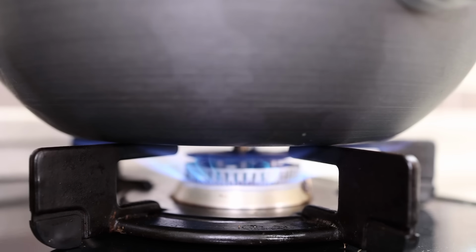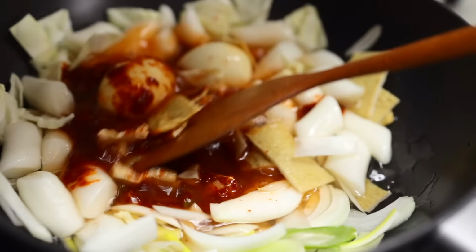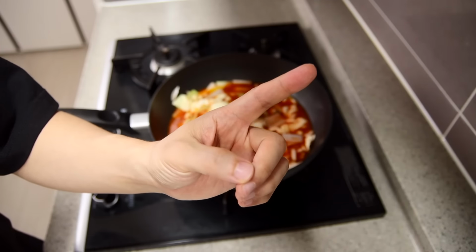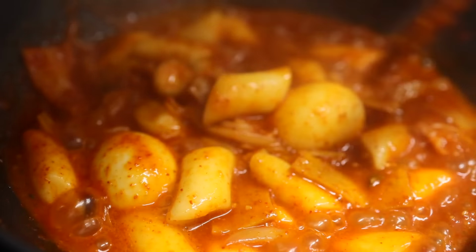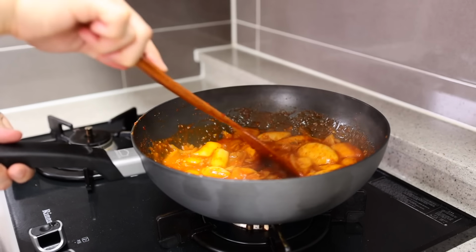And then place it over medium heat for about 8 minutes. At this point, make sure to stir it so that they don't stick on the bottom. But it doesn't mean you shouldn't walk away, not even a second. You can do some cleanup and stir it occasionally. If you prefer soupy tteokbokki, then you can turn off the heat now. But if you want it to be thicker, you can boil it a little longer. It's all up to you, so follow your heart.